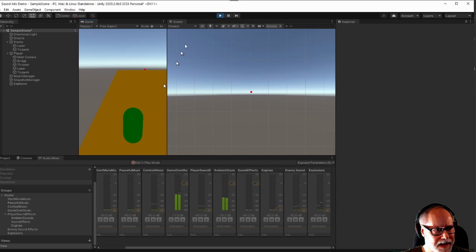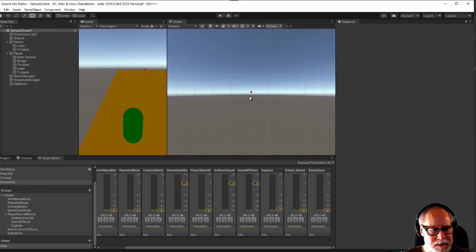So there we go. I think that is a pretty good demonstration of how you can use the Unity audio mixers and the snapshots to get a good mix for your game where everything kind of sits nicely in the mix. You can tailor that. Maybe in another video, I'll go into more detail about all the different effects that you can add to your different mixer groups. You can add compression and you can add reverb, equalization, all kinds of different things that can really add to the post processing of the audio for your game.